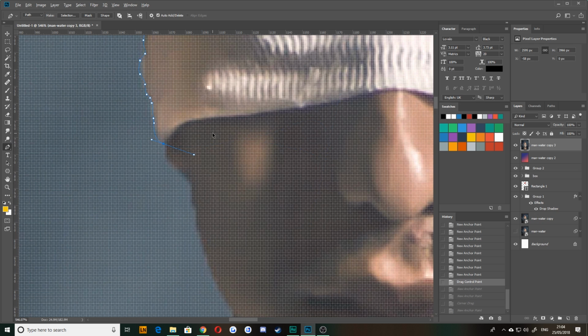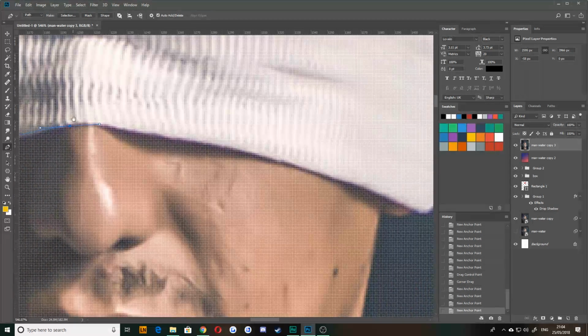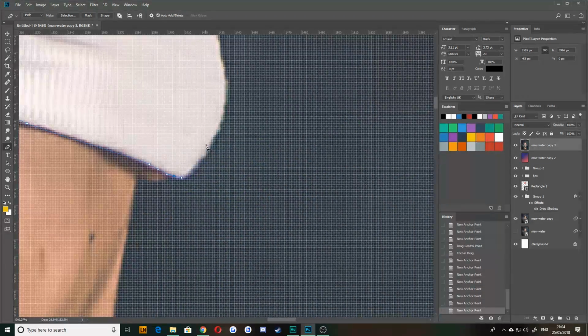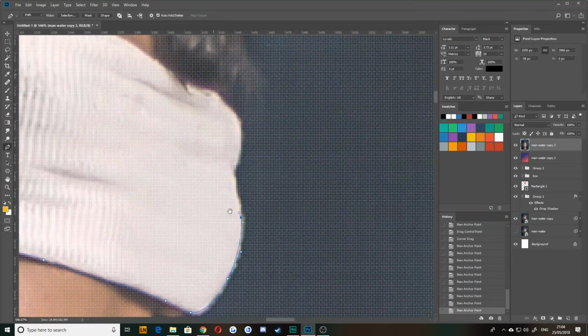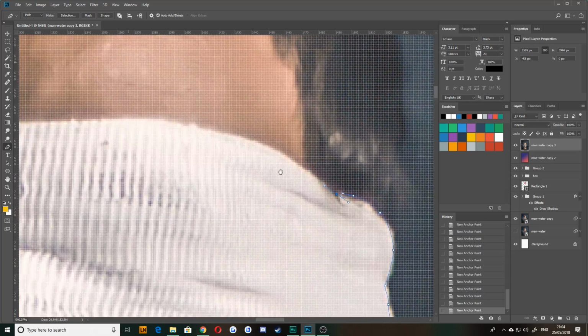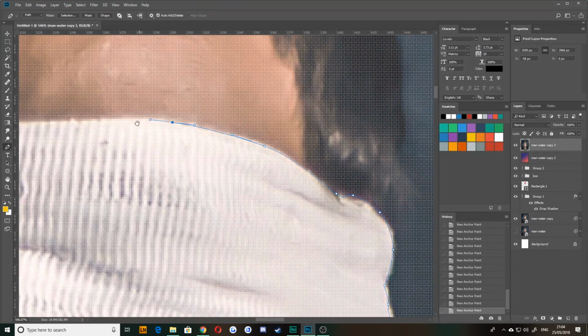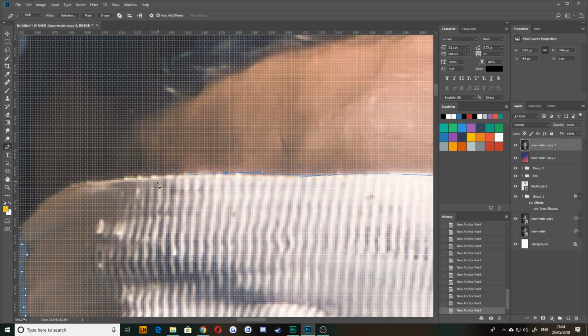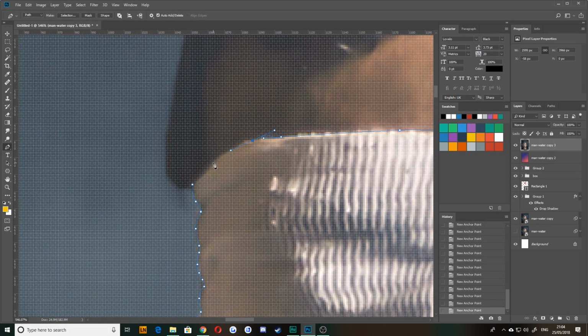So you can use this in a really good combination of ways to start cutting out objects with a great deal of accuracy. So I'll just quickly finish this one off like so. It's not going to be absolutely neat, but it's going to be good enough for illustrative purposes. So you can see that I use the pen tool quite a lot, so I'm sort of all right with it, but you will definitely need some practice with this tool to get the best out of it.